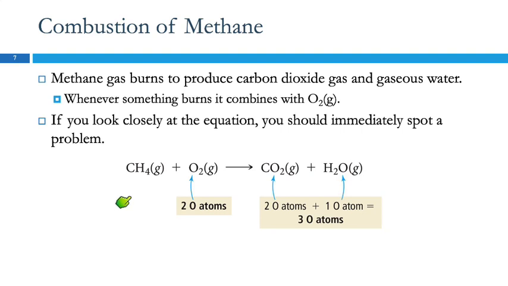So the chemical equation is supposed to describe the rearrangement of the atoms. But we have a problem here because this equation is showing that we have 2 oxygen atoms over here, but over here there's 2 and another one, there's 3 oxygen atoms. And so just like building with Lego bricks, you can't just suddenly have a new red 2x2 brick appear, right? Sometimes that would be really convenient, but you can't do it, right? You can only use what you had to start out with.